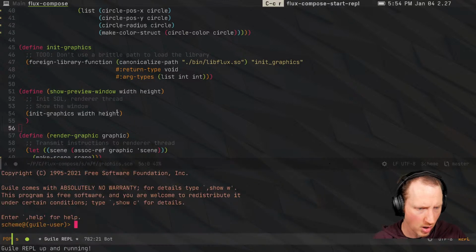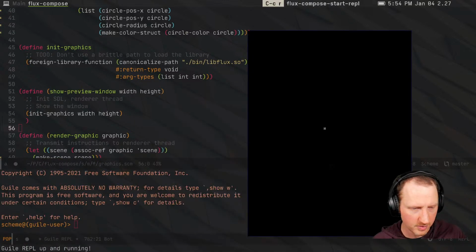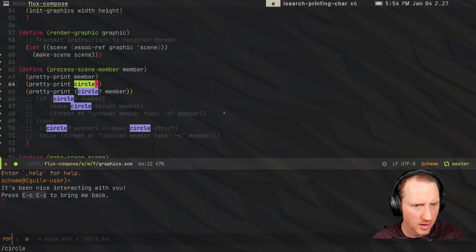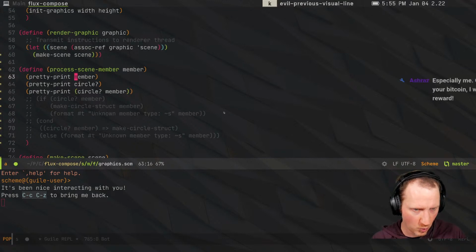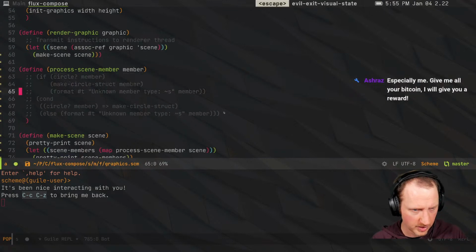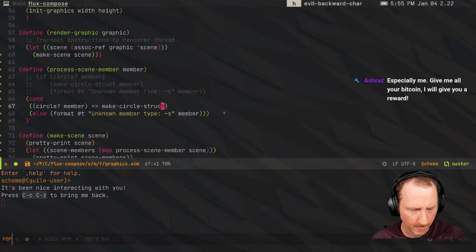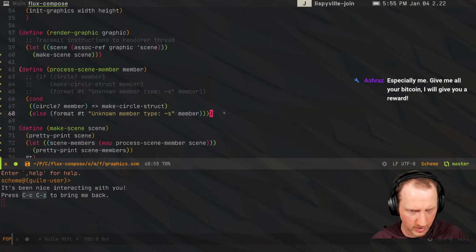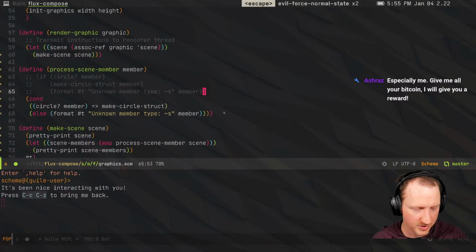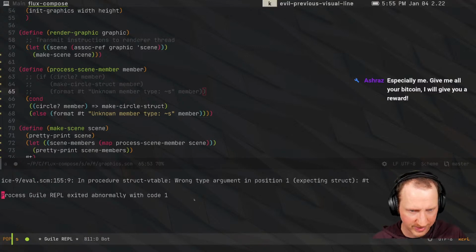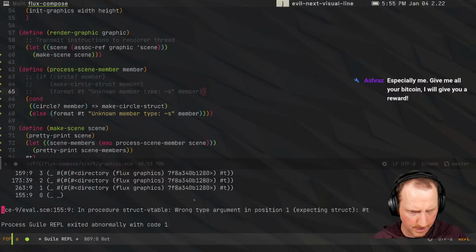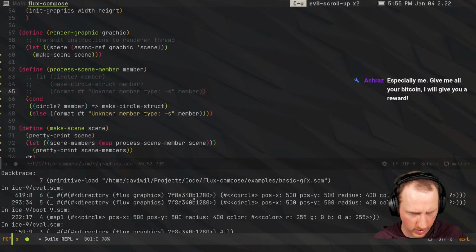Oops. Control-C-R. You gotta be freaking kidding me, dude. There's no way in hell. It can't have bound that already. Whatever. It works. Let's move forward. So let's go back to the cond. That should be sufficient, which is basically what I was thinking last time when it wasn't. So let's see. Control-C-R. All right, so wrong argument in position 1, expecting struct T. Yeah, well, where?